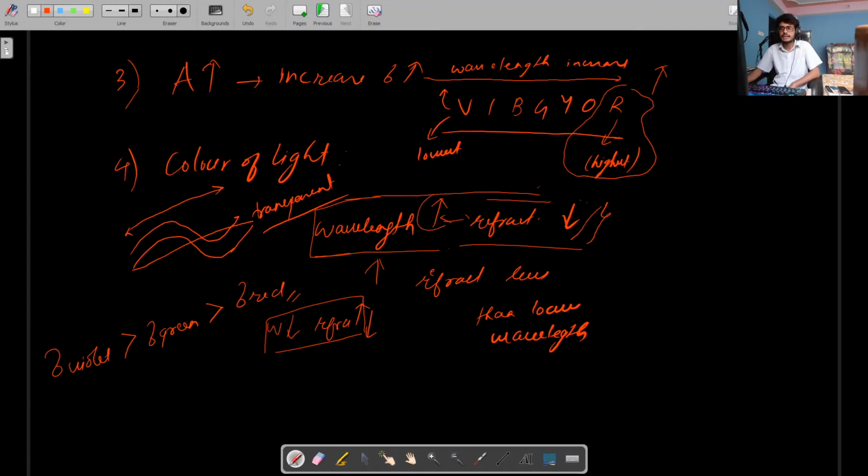So whenever there is an increase in wavelength, the refractive index will decrease. So as we go from left, is that clear? Now, if you do something like this, let's do this. This was there previously. I didn't do that part when the prism was taught. I was waiting for this topic to complete, and then I wanted to do this.